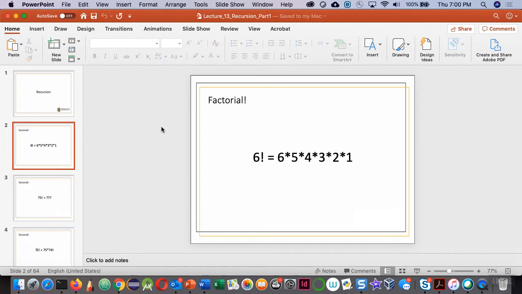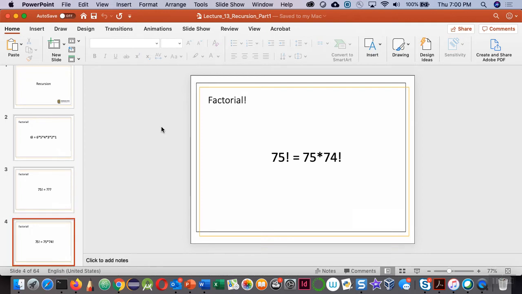The ideal example of a recursive method is factorial. Find the factorial of a number. How do we find the factorial of a number? For instance, factorial 6. We know that factorial 6 equals 6 times 5 times 4 times 3 times 2 times 1, right? And in shortcut, how can factorial 6 be found? Factorial 6 equals 6 times factorial 5, right?